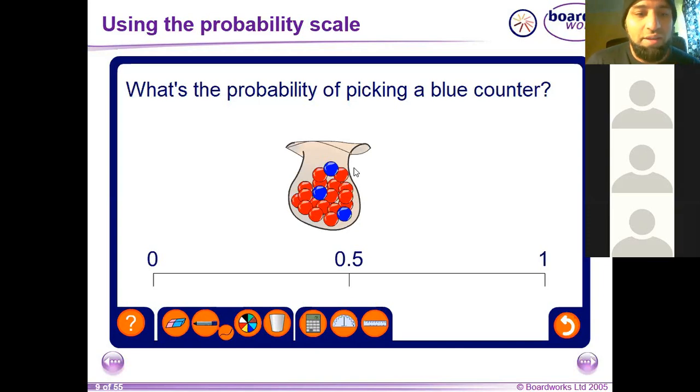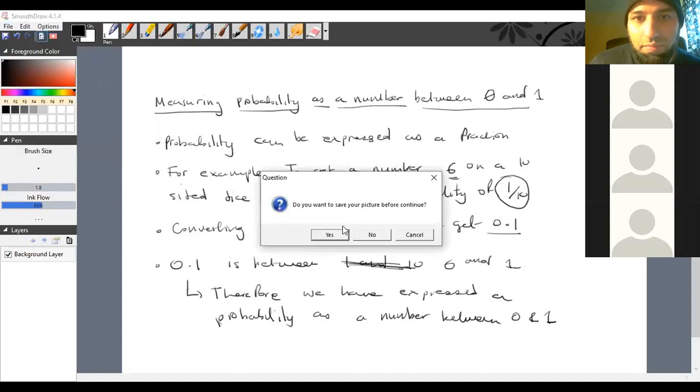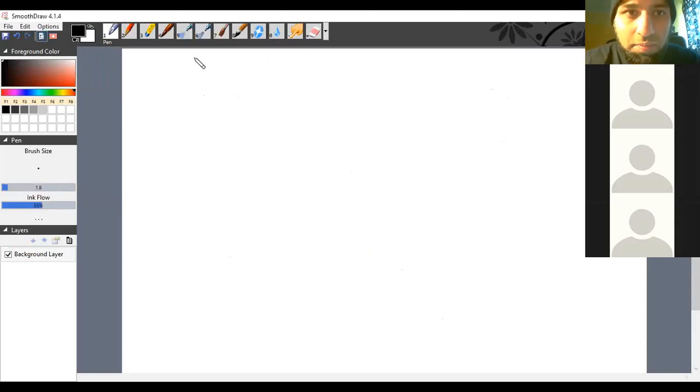Yeah. Okay, so I'm going to put a little rule down based on that example. Let me open up another page. Can you guys all see the whiteboard? Yeah. Excellent. Now let's look at this. There's a special formula, yeah? The probability of something is equal to the number of outcomes that we are interested in. So in this case, we're interested in what's the chance of getting a blue? Outcomes of interest. How many we're interested in?